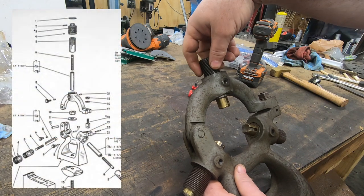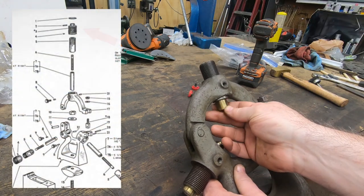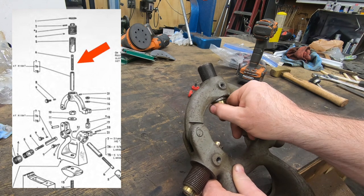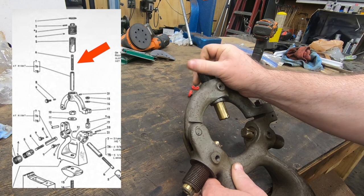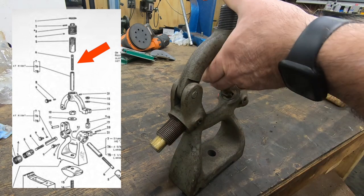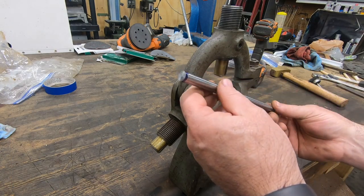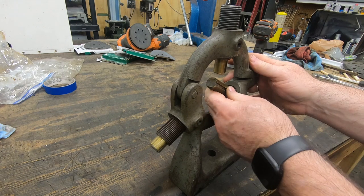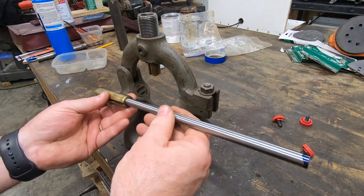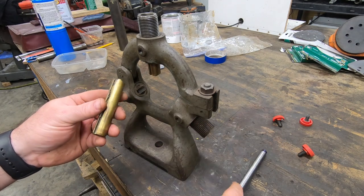Unfortunately, I am missing all three of the adjustment knobs. I am also missing the three adjustment screws that tie the jaws and the adjustment jaw together so that they function properly. I have some 7/16 inch drill rod that I am going to use to make three new adjustment screws.